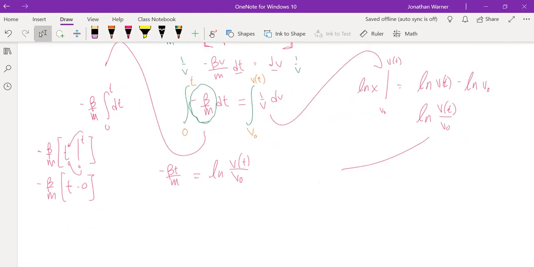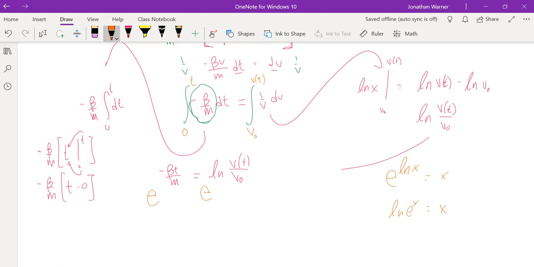Now, what we want to do is isolate v as a function of t. So how do we do that? Well, we've got to get rid of this natural log, and the way we do that is we raise e to the power of each side. I don't even know how you say it, but you do e to the each side. Because some of you know that, for example, e to the natural log of x is x, or the natural log of e to the x is x.